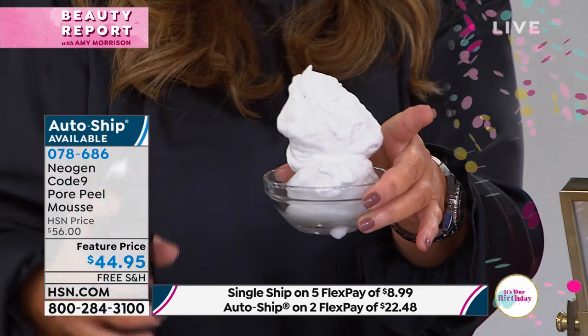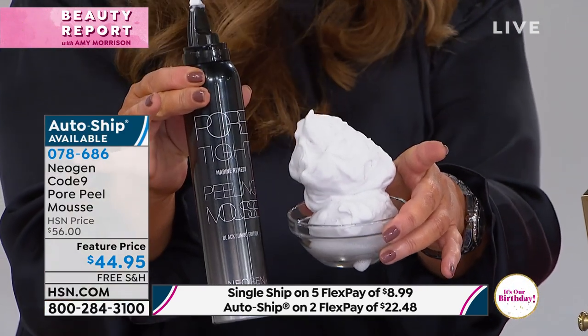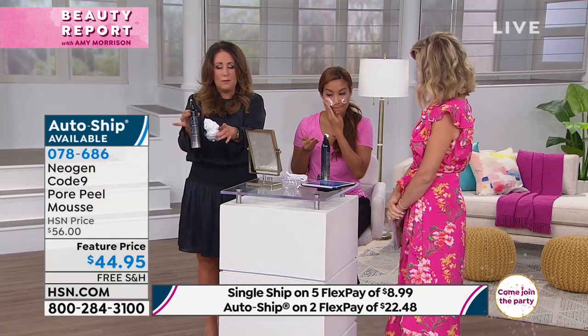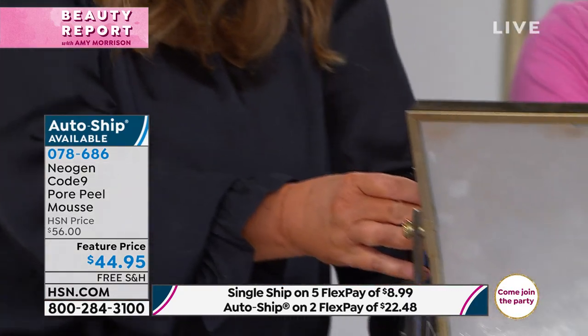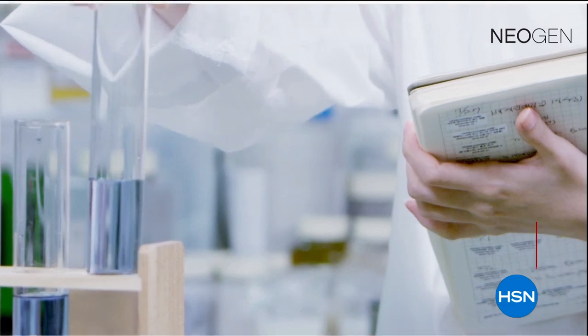Even if you've got sensitive skin, this is easy for you. If you've got skin that's sensitive to a lot of chemicals, there's nothing harsher or abrasive. It's made with marine botanical extracts, and there's no animal testing on this product. So anybody can use it. If you have a teen in your household and they're constantly squeezing — it's a big no-no. Like Amy said, you can break capillaries.